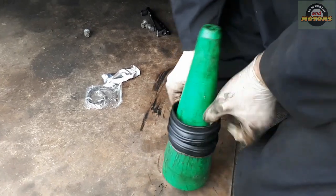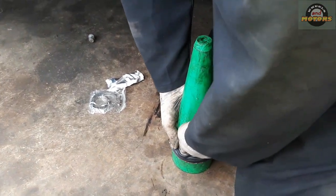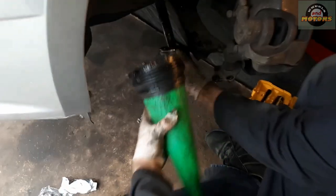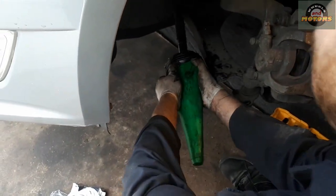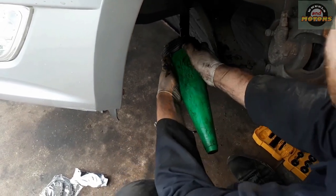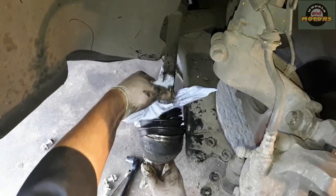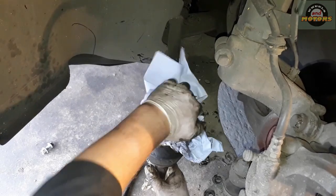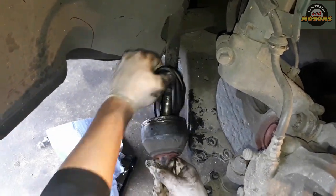Now I need to put some more body weight. There we go, see? Now we put it over our drive shaft and then simply push it off. Now we clean the remains of grease from the outside and check that nothing is trapped on the inside, everything nice and clean.